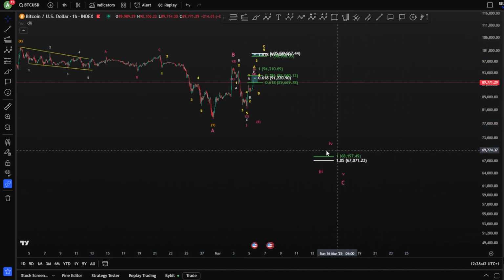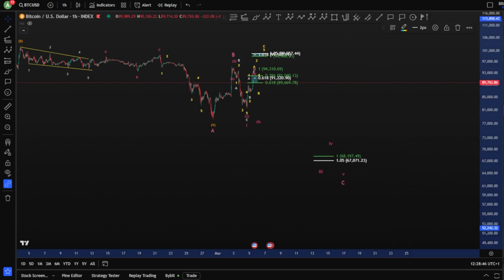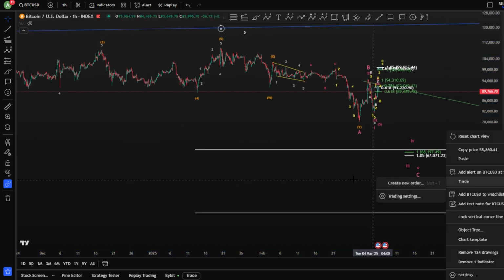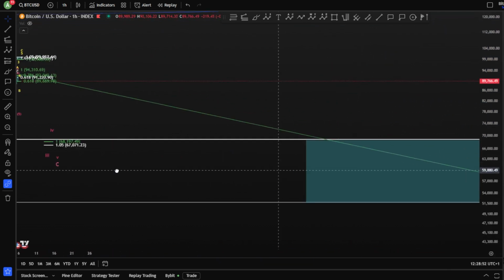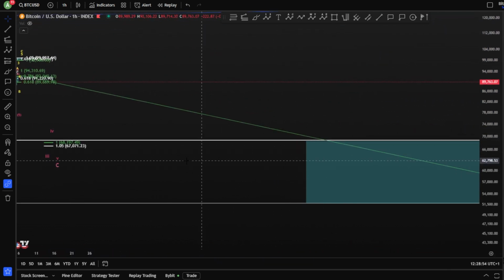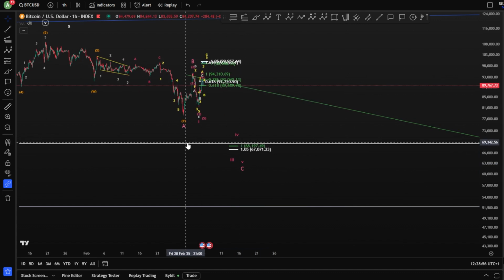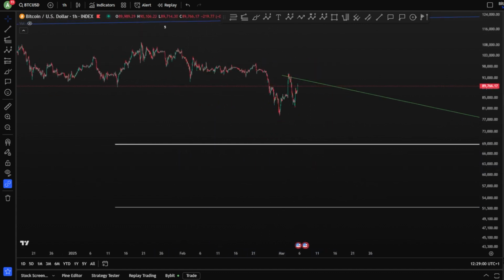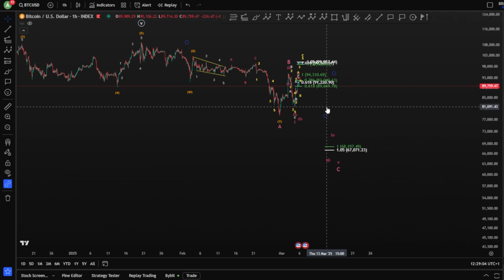Does this remind you of something we just mentioned? Of course, it is our parabolic study here, where we said that we might hit the blue box, right? This blue box at 0.23, this is your level in confluence with this scenario. So we have to be careful that we don't turn very, very bullish from here.